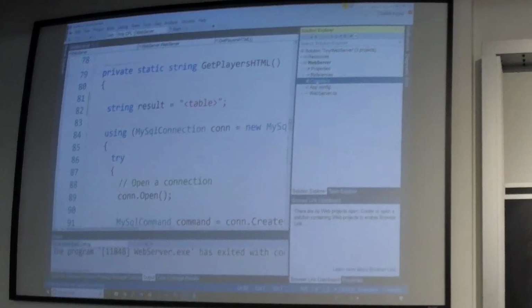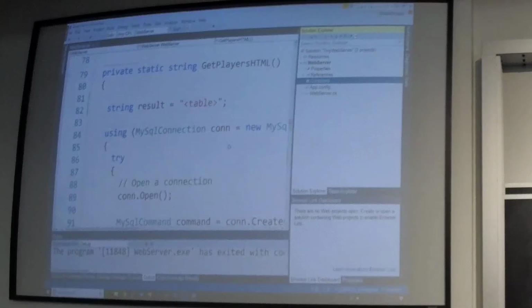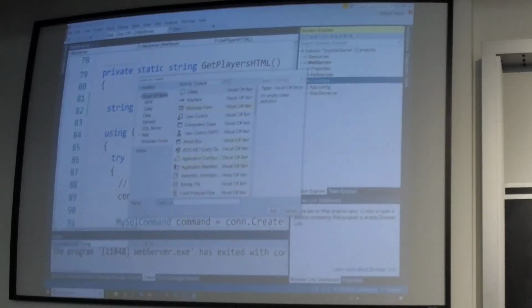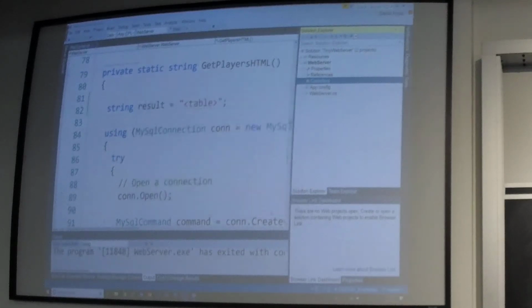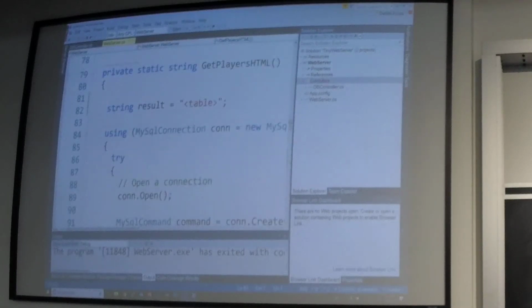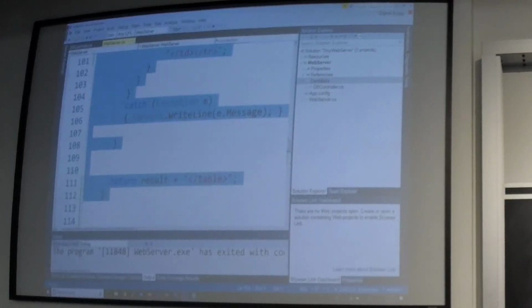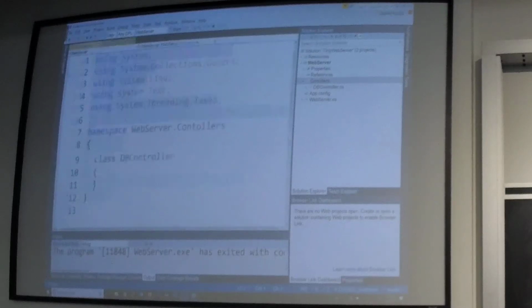And then in controllers, I can add, say, a class, and we'll call it database controller. Then I could take basically this whole method and paste it into there.